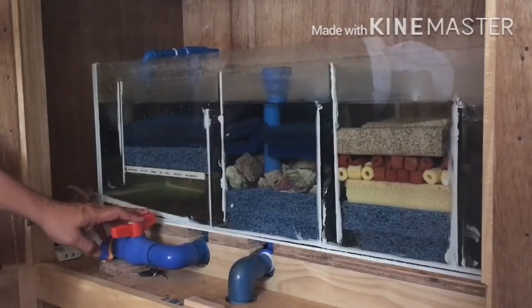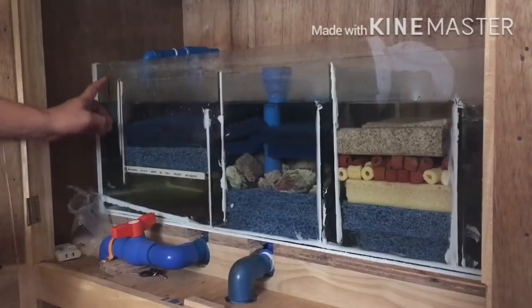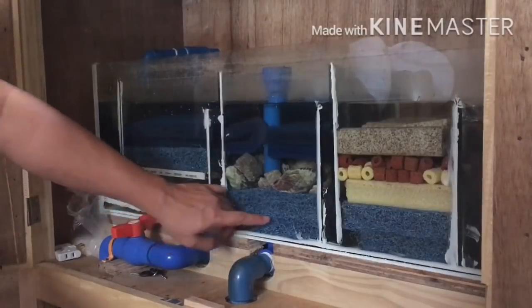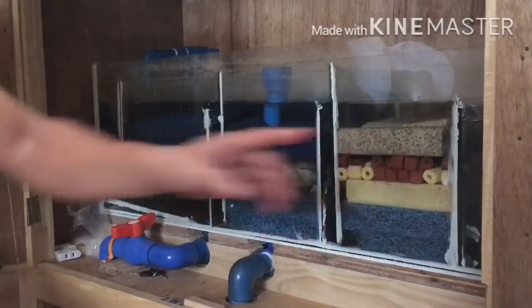Let's first discuss the flow direction of my sump. As you can observe, the water goes down and up. In the second chamber, the water goes down and up again, as well as in the third chamber.